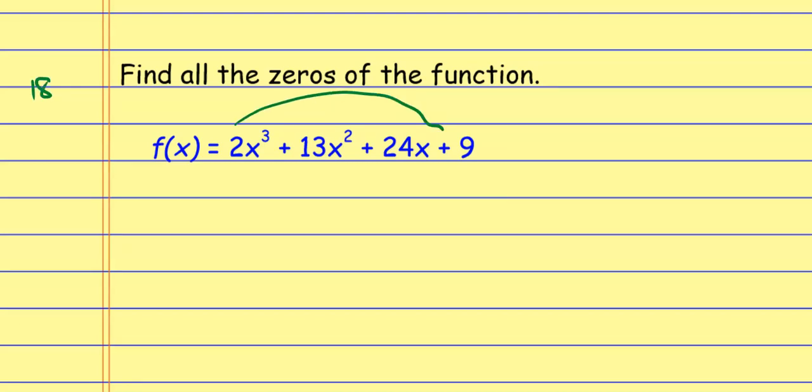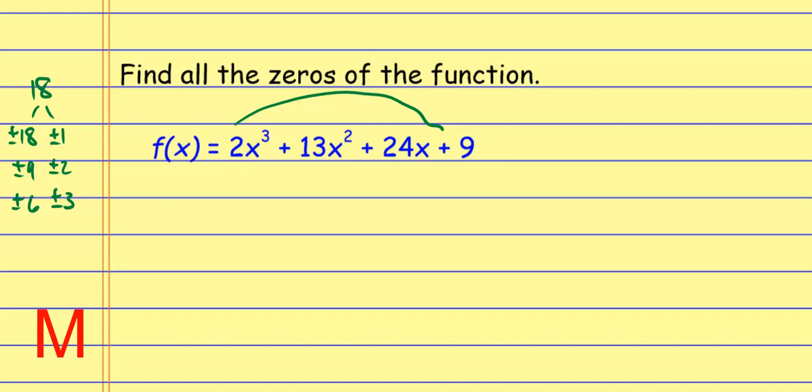That's an 18. Let me write out the factors of 18. 18 times 1, 9 times 2, 6 times 3, and I think that's it. And each of those could be a plus or a minus. But now those are not my guesses. I have to divide each of those by a. Well, this time I have an a value of 2, which makes a difference. So here's my list of guesses.